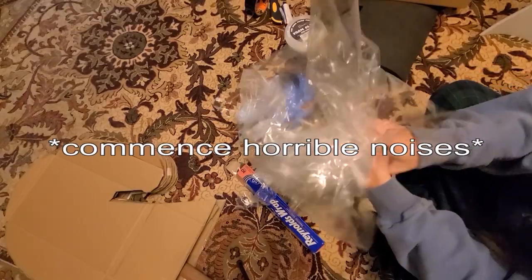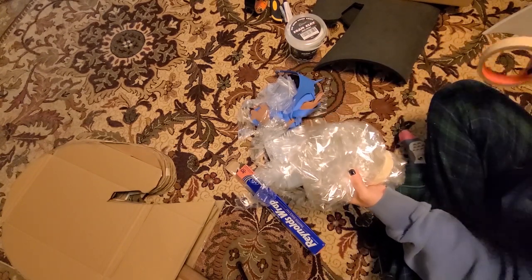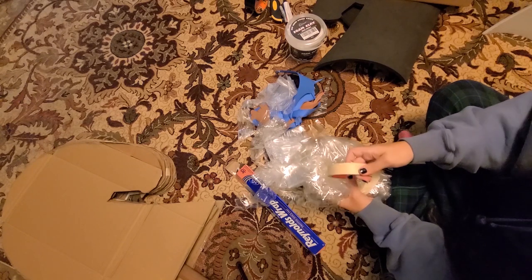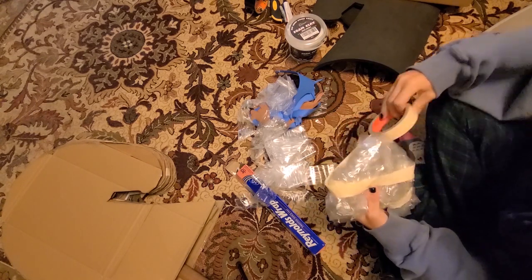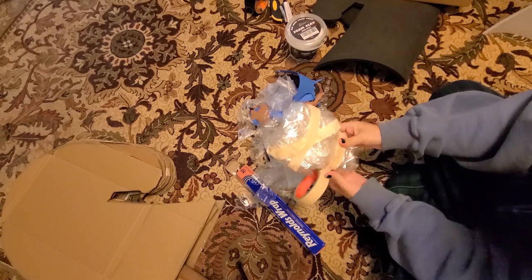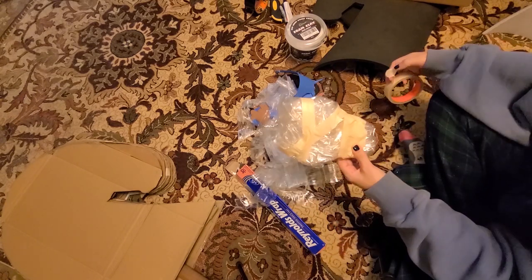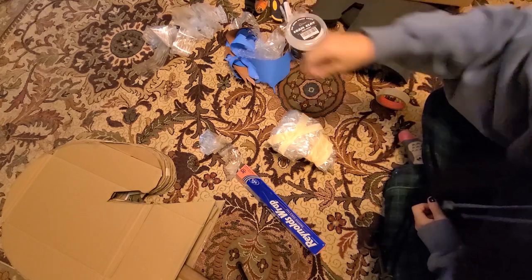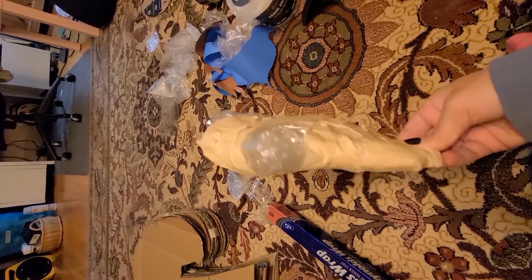Owls. No, I've lost my end. Oh, there it is. Yep. This is poor planning. That looks skull adjacent, right? I love crafting through the power of junk. Let's make other junk. I think he's kind of lopsided, but you know what? As a base, it'll do.